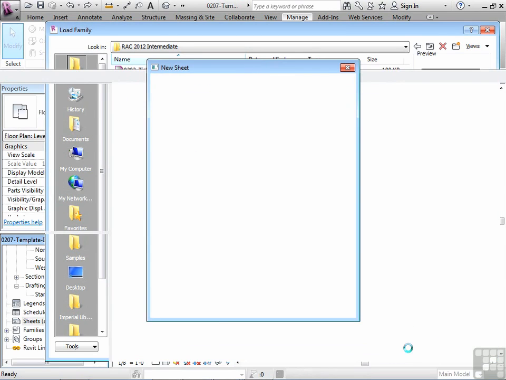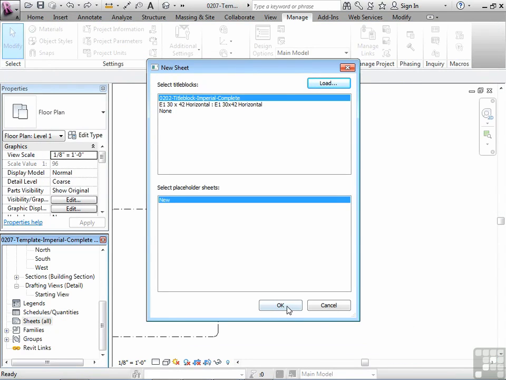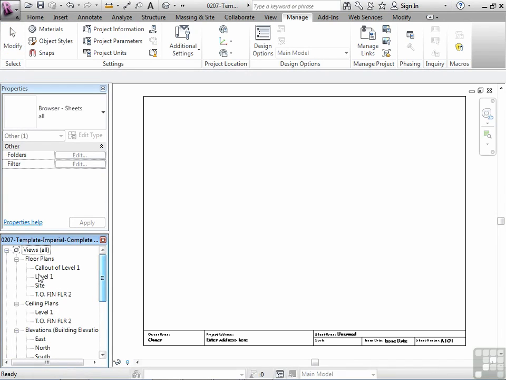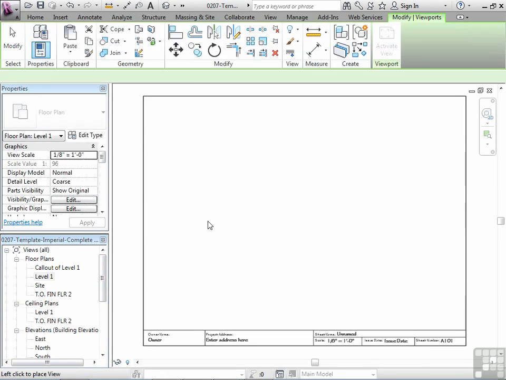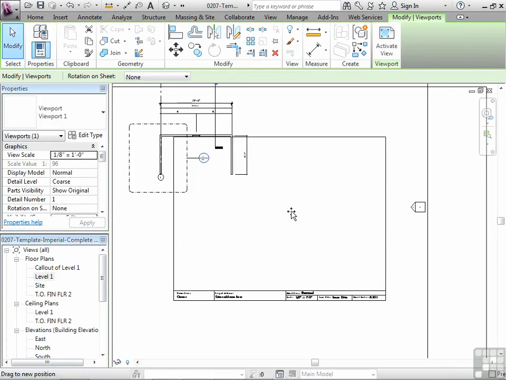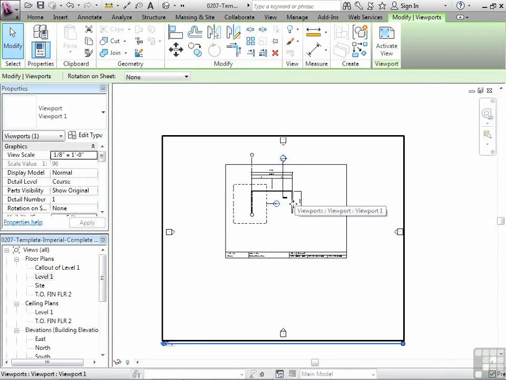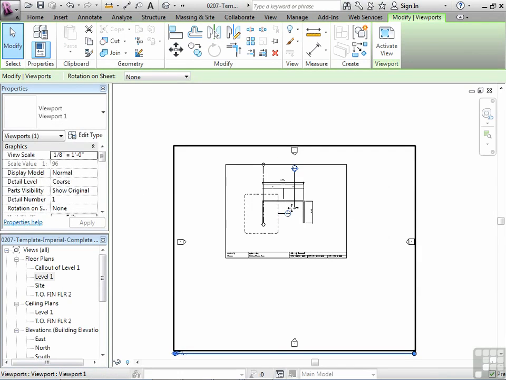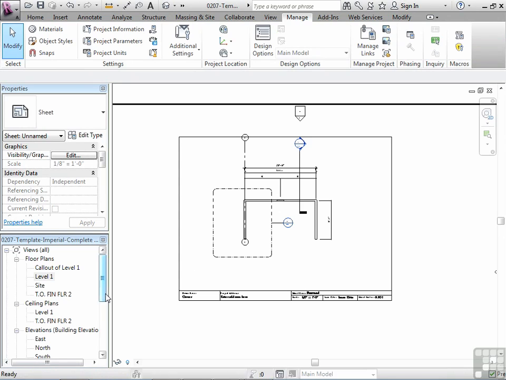And then let's just say Open. And OK. There we go. Okay, so there's our title block, and we have a sheet. Let's drag and drop level 1 onto the sheet. Now, it's a little bit big for the sheet right now, and things aren't perfect, but we're going to adjust that in a second. Let's put it on just thereabouts.